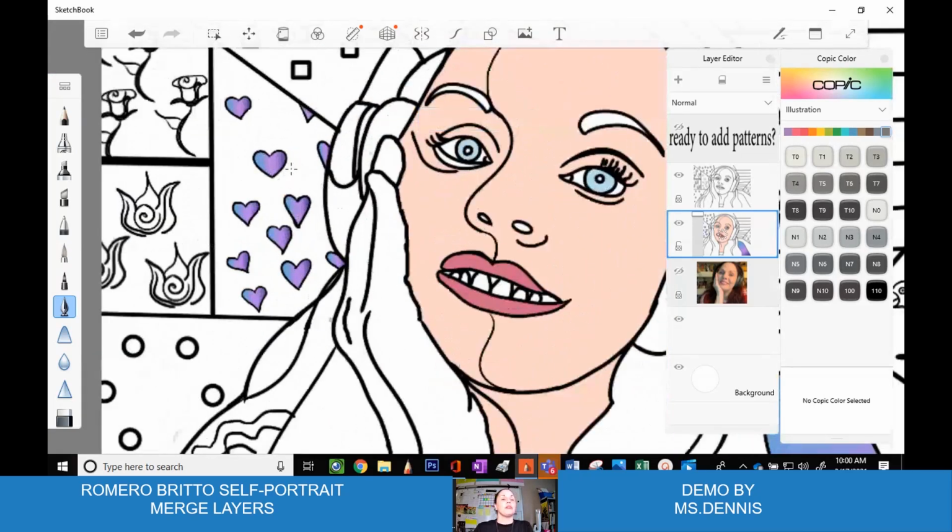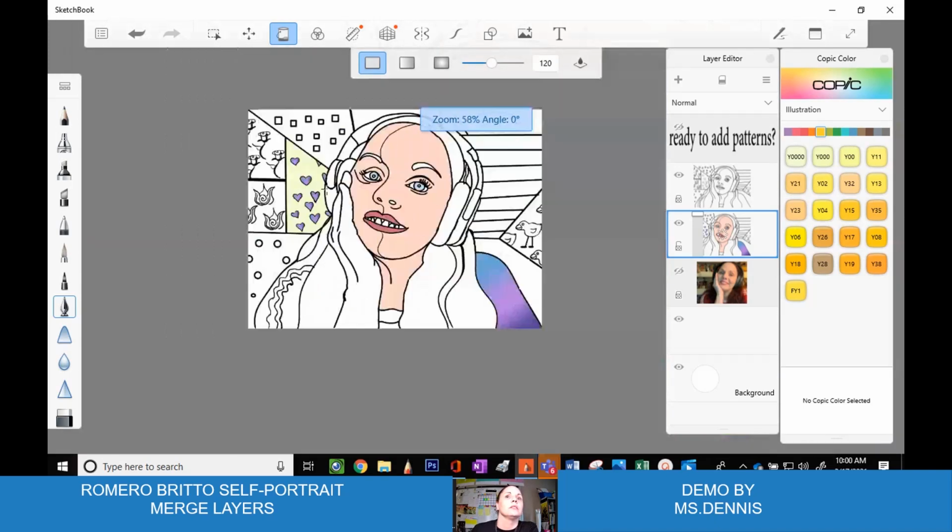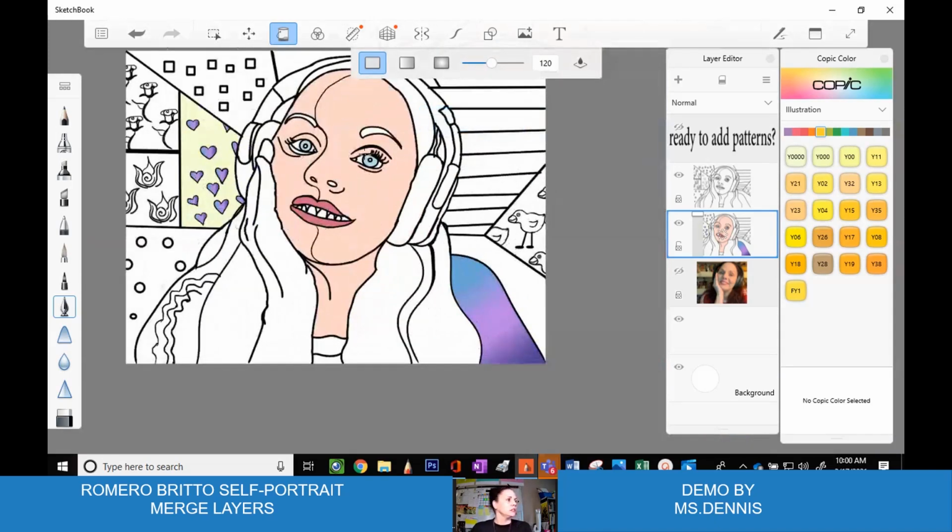And then I could come up with a really cool contrasting color. So these are all cool colors. I could make this like a yellow. See how that makes them pop if you have like warm colors versus cool colors. Okay. So I am going to have to go back in and check my birds because those are not the right color.